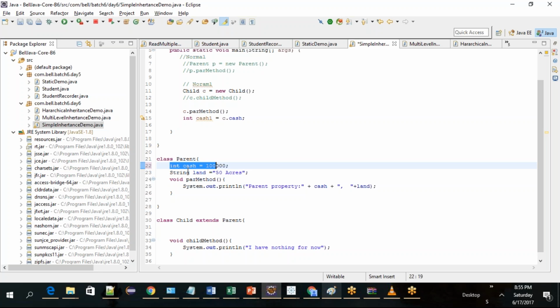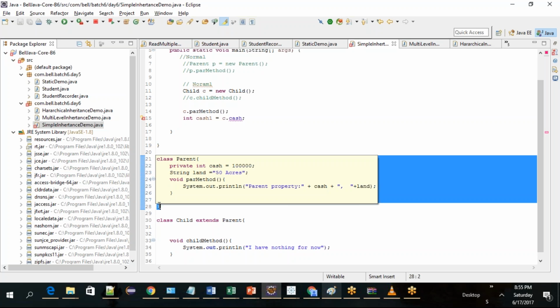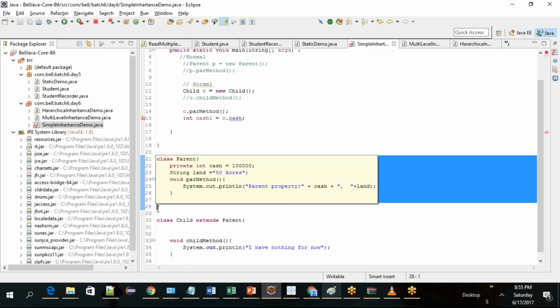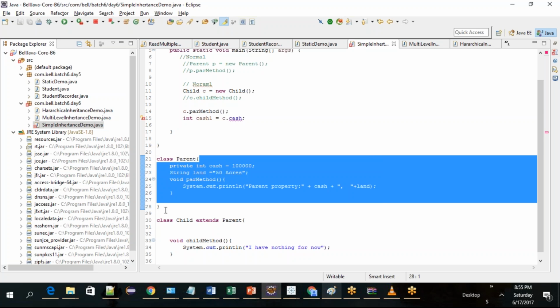What happens when you apply private? It's simple. We discussed that as of now I can access the variable from the child class. Now when you apply private, the scope of that variable dies within this class. You agree with me?